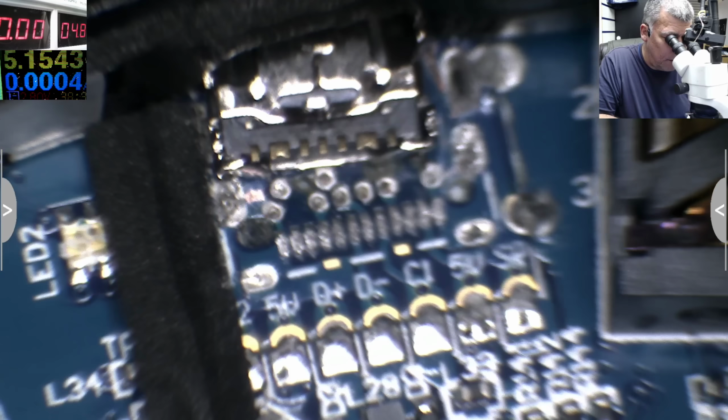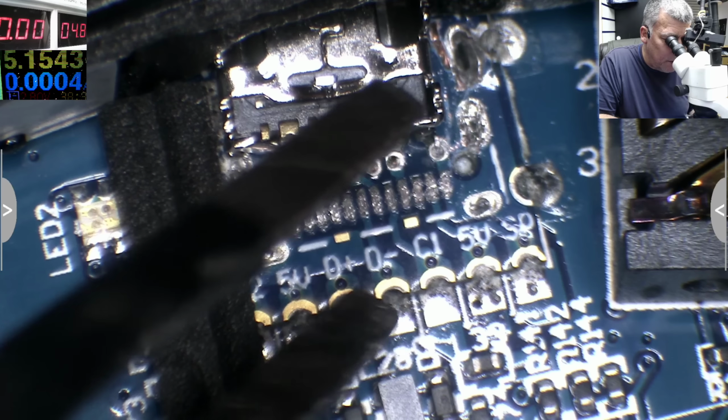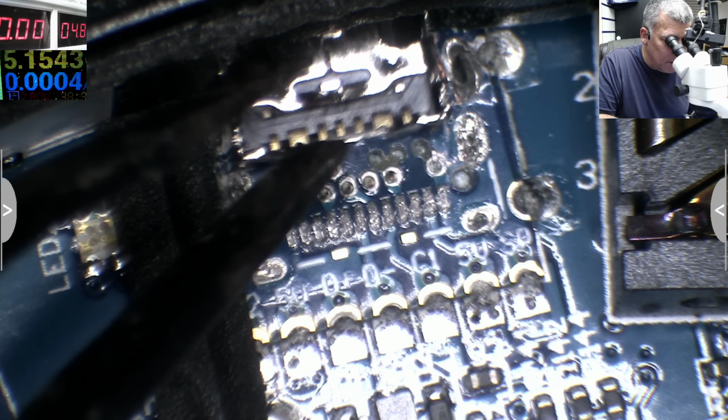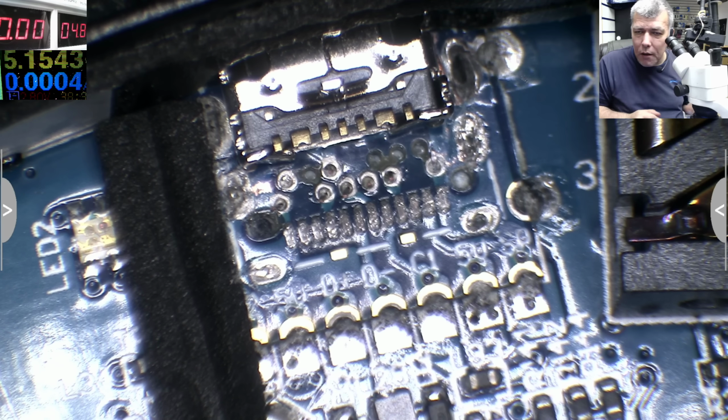So let's have a look together and try to make this work. The good part on this speaker, you can see everything on the board. So check here: 5 volts, data minus, data plus, 5 volts. So we know the pins. The charging port should be like that. So what do we think? We can do it? Probably. It will be simple, it will be easy. The customer will be happy.